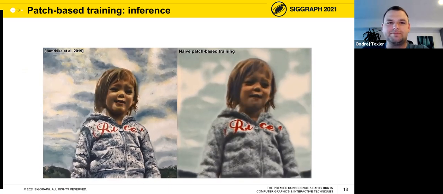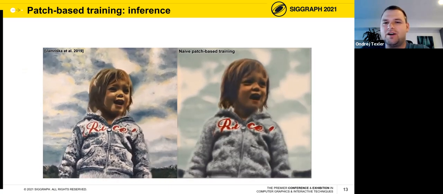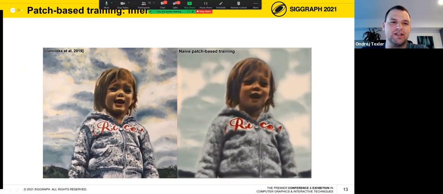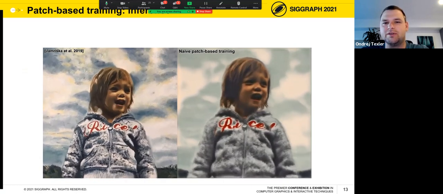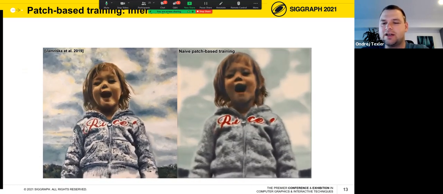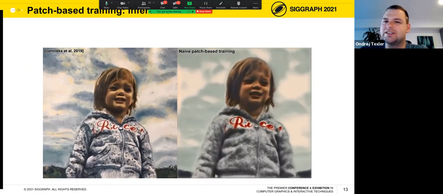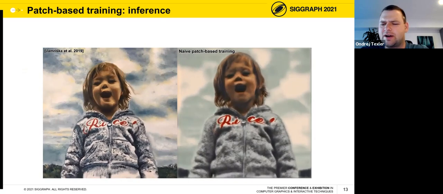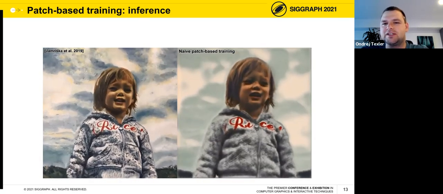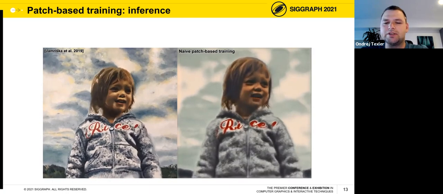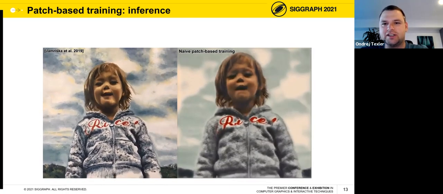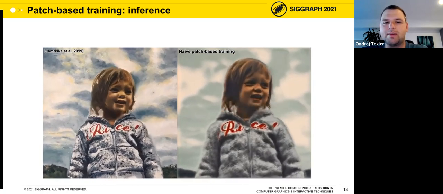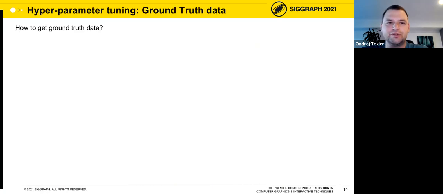All right, so we train it on batches, and on the left-hand side is a result of the previous method, and on the right-hand side is a result of this current method. And as you can see, it's not nice. The results are actually not that good. So how come? We found that the problem is not the batch-based training strategy itself. The problem is that with this new strategy, we have some more hyperparameters and things we need to tune.